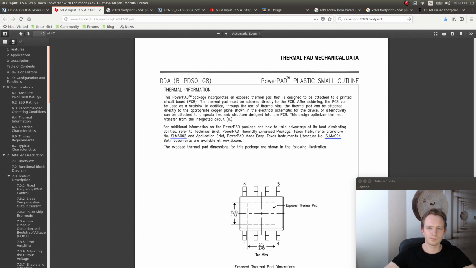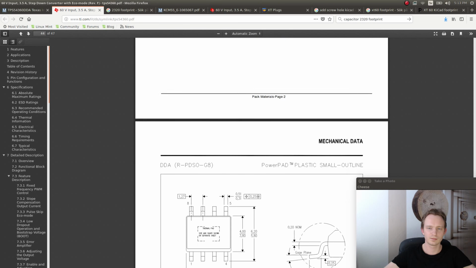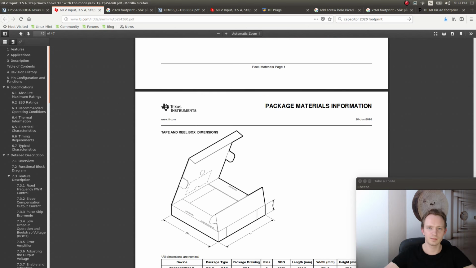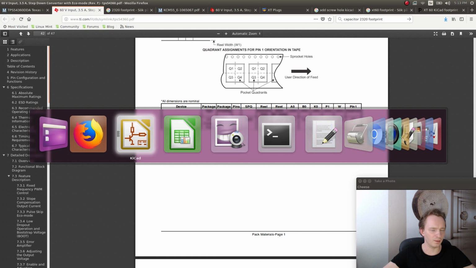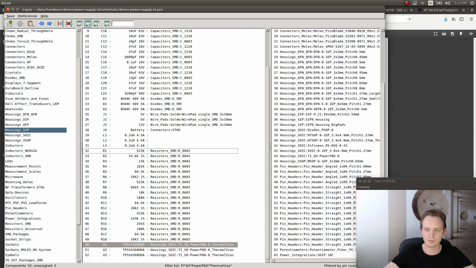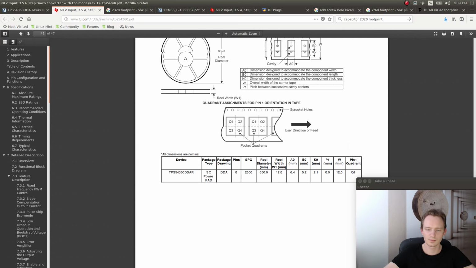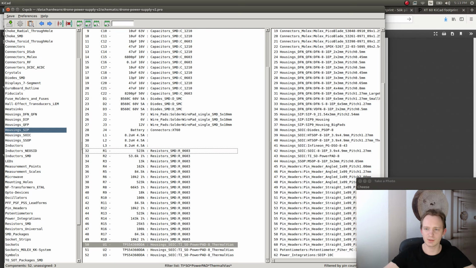So PDSO, SO power pad. Where's the pitch of the pins? 1.27, okay.